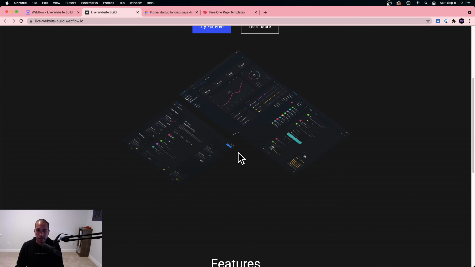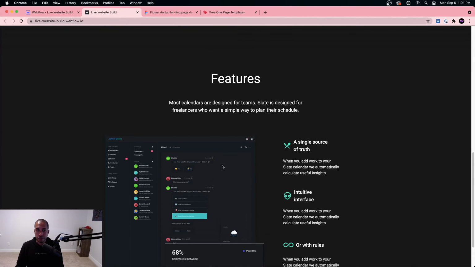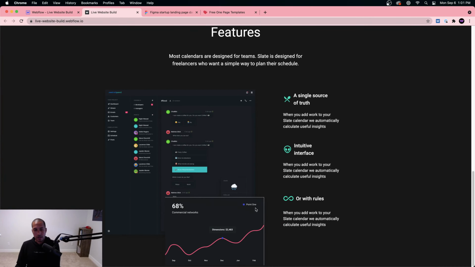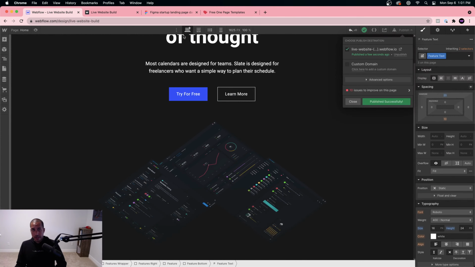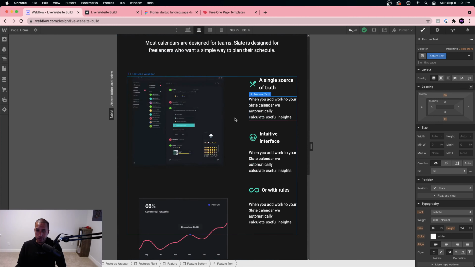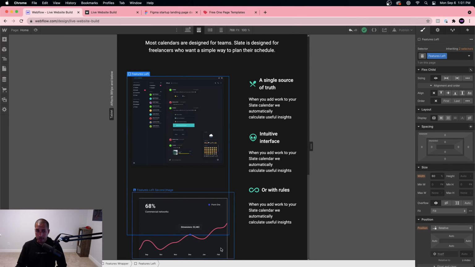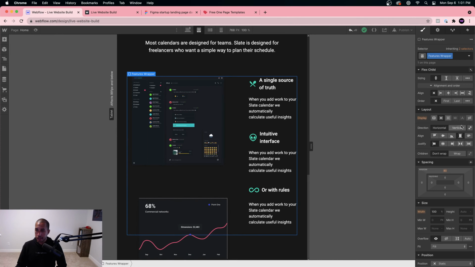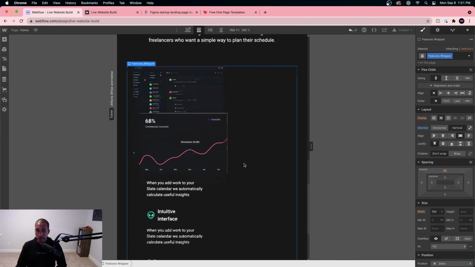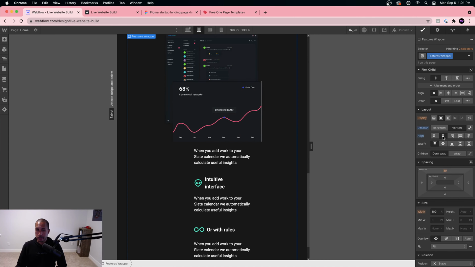And we animated these 3 images. We have the feature section with this kind of weird border on this image down here, but that's how it was exported, so I'm not going to worry too much about it. And one last thing I'll kind of cover. So like I was saying, because we're using Flexbox, it makes it really easy to adjust the flex setting, let's say on tablet. So on tablet, what I'm going to do is select the features wrapper, and instead of horizontal, I'm going to say vertical, and then I'll say center. Okay.